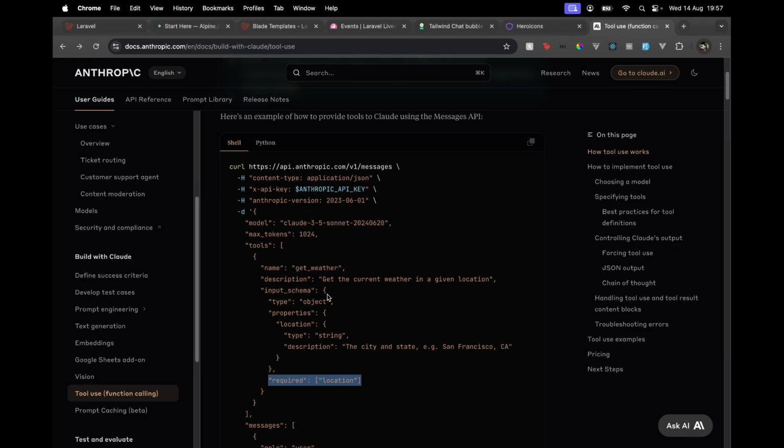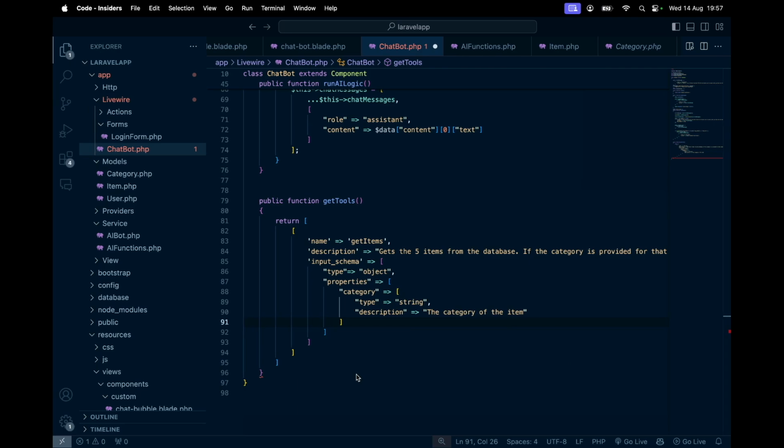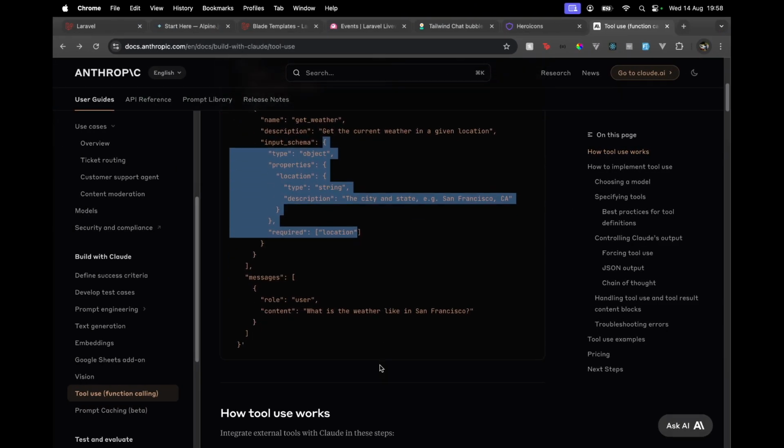So this bracket is for properties. This one over here, within the input schema, is what is required. So required is nothing. So empty, something like this.